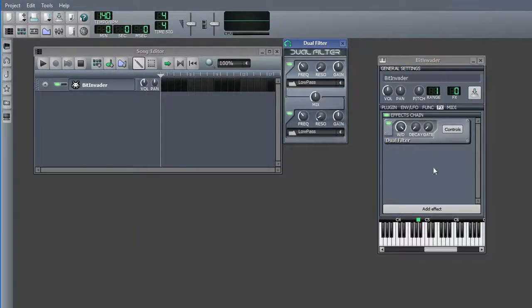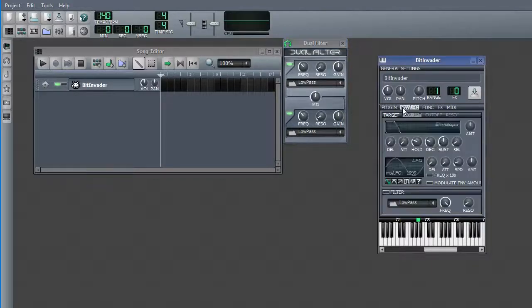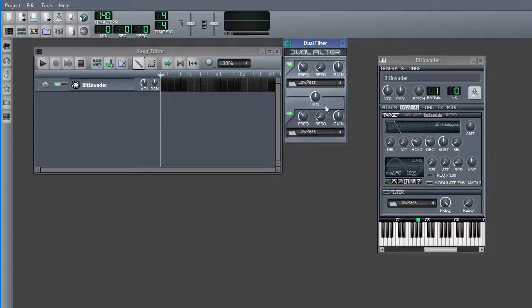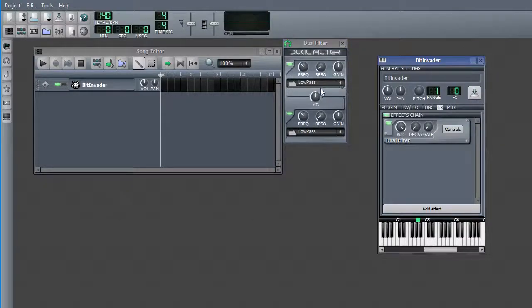Dual filter lets you apply filters. The envelope and LFO tab lets you apply one filter, and you can do cutoff and resonance, envelope and oscillator on it. The dual filter splits the signal into two paths, applies a filter to each path, and mixes them together. You can have the mix just be the first filter, just be the second filter, or a 50-50 split, or whatever split, by putting the knob wherever. And you can then use the two filters to get a more complicated filtered sound than what you get from one filter.